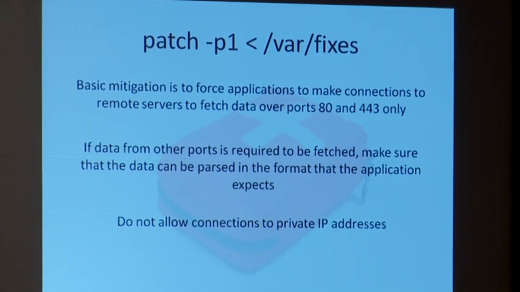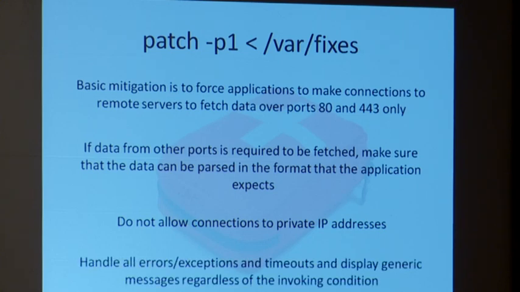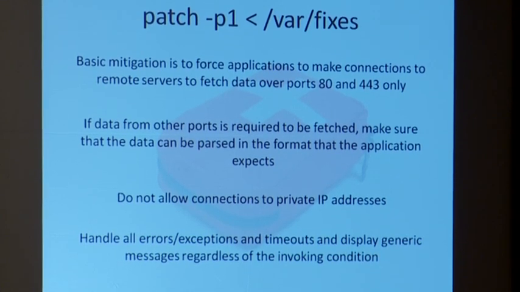This is bad. Handle all errors. This should have been on top. But handle all errors and exceptions and timeouts that arise because the application was not able to connect to a service on the back end or whatever the reason is. Display generic error messages. So if you manage to connect to an open port and retrieve an XML file, if it can be passed, show the XML file. But if you manage to connect to an open port that is not HTTP based, and obviously when you're trying to connect to a closed port, in both the cases, make sure that the error message is generic. And that's what Mozilla did with the fix for their marketplace.